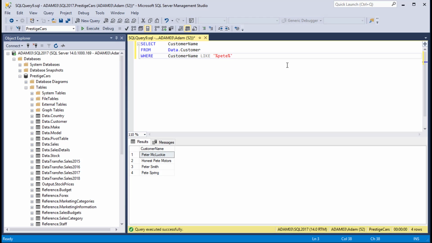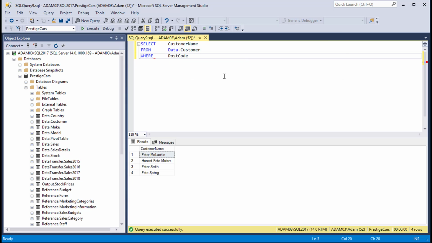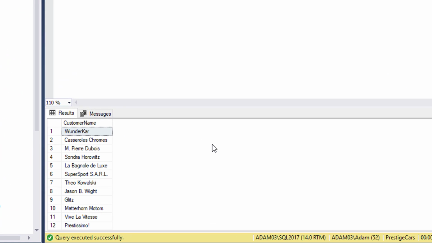In this next example, I want to look for null or non-existent data. That is, fields that contain nothing at all. So I'm now going to tweak this current query to look for customers where the postcode field is completely empty. I'm taking away the current where clause, and in its place I'm putting postcode is null. Now let's run the query. This query shows that we're missing postcode data for many of our customers. So, how does it work?